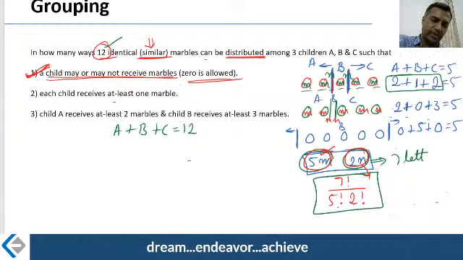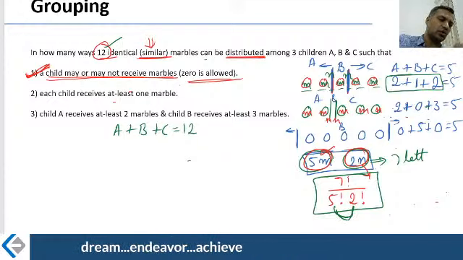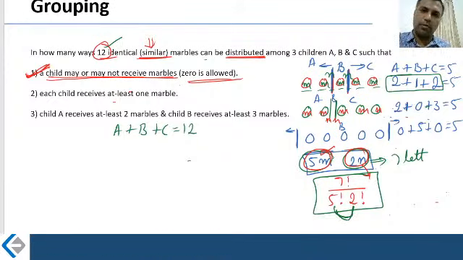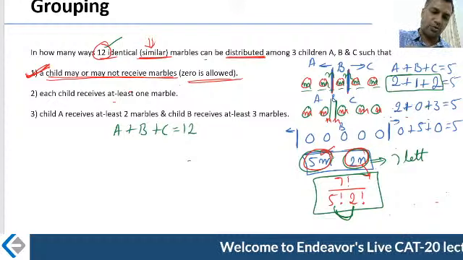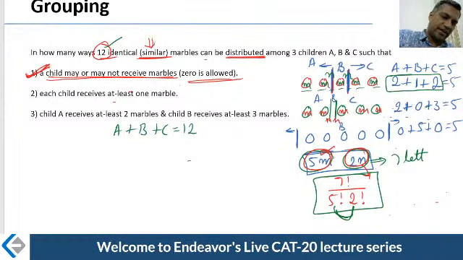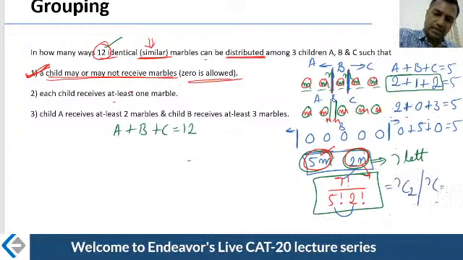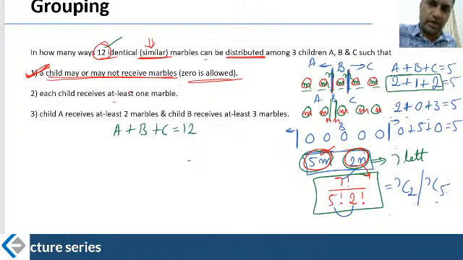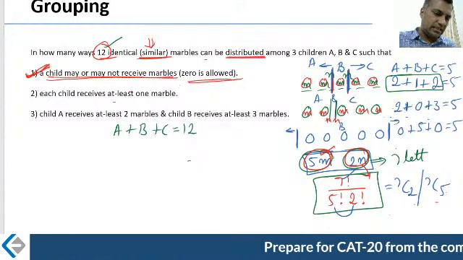Now this can also be written as, because 5 plus 2, very similar to the grid problem. The shortest route problem and this problem are very analogous. So 5 plus 2 is equal to 7. Therefore, you can write this as 7C2, or you can also write this as 7C5. Either way, it is fine.